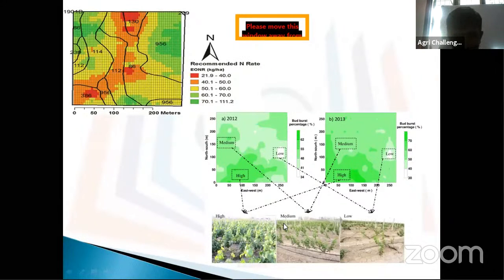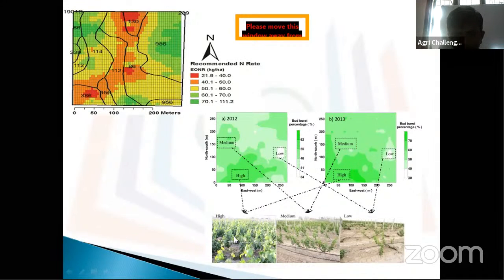Here you can observe soil fertility, nitrogen deficiency. Here you observe the growth variation. Within the same field we planted a crop and provided all the inputs uniformly. Even though, you can observe the growth of this crop is different. This is very high, vigorous growth, medium growth, very low growth, due to variability.